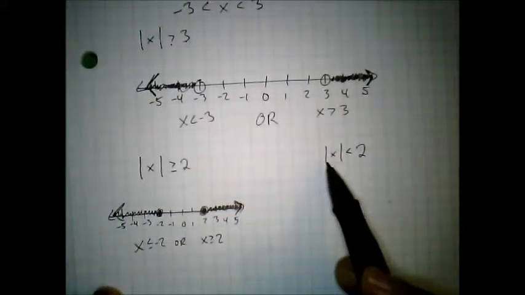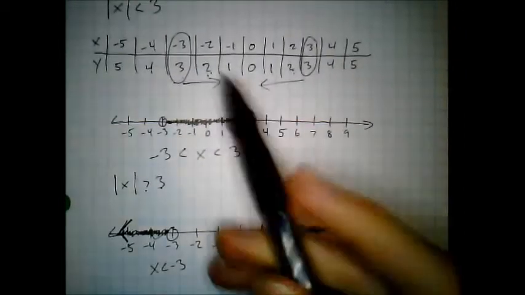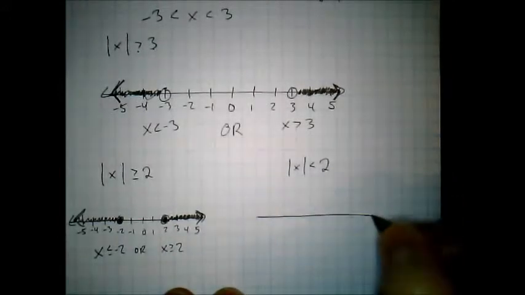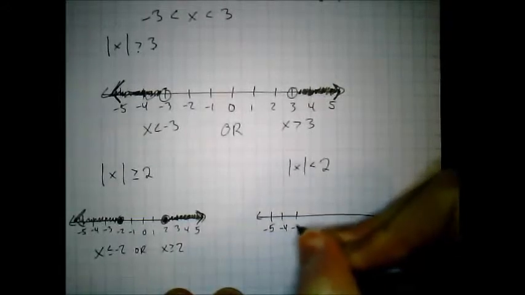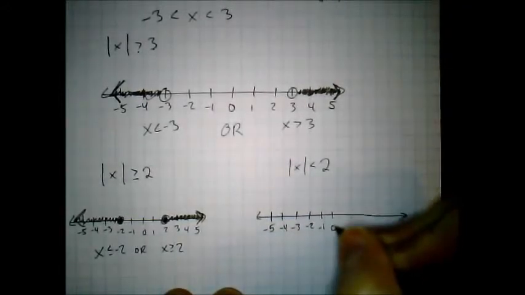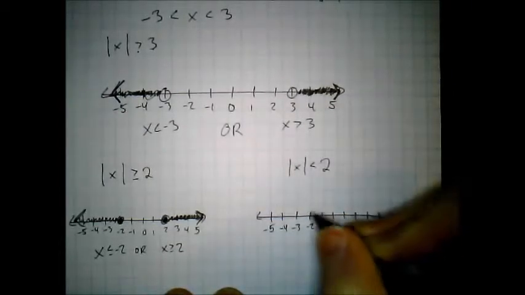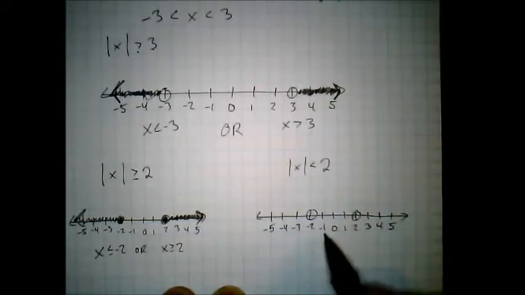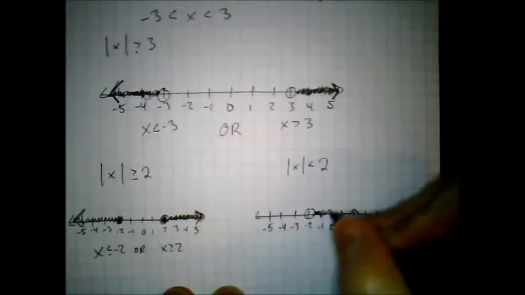Okay, this one on the other side, absolute value of x is less than 2. So again, if you want to refer back to the table, here's when it equals 2 and it's less than 2, kind of in between them. So again, we make our number line. Boundary points. Okay, the absolute value of -1 is less than 2. The absolute value of 0 is less than 2. The absolute value of 1 is less than 2. So we have the points in between.